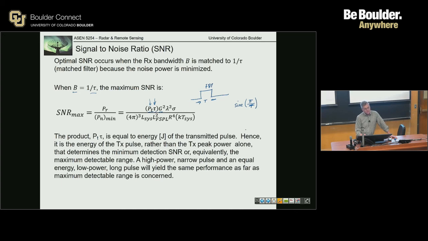F over bandwidth? That sounds right. Yeah, the widths of each Fourier transform are inversely proportional. Yeah. So something like that anyway. Something like that's a good way to put it. There could be a 2 pi somewhere. Yeah, there'll be a 2 pi somewhere. And where's the 2? Because is it T on each side? Is it centered or is it offset? I can do the analysis and find out.